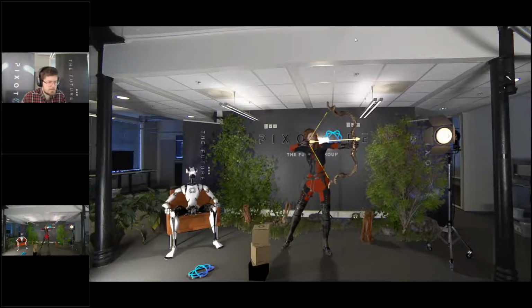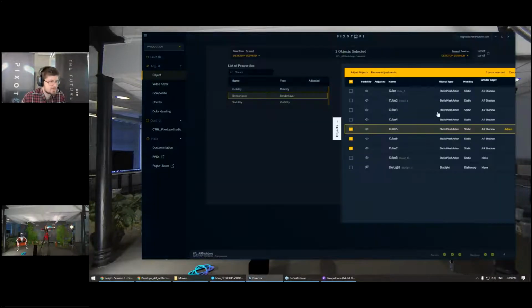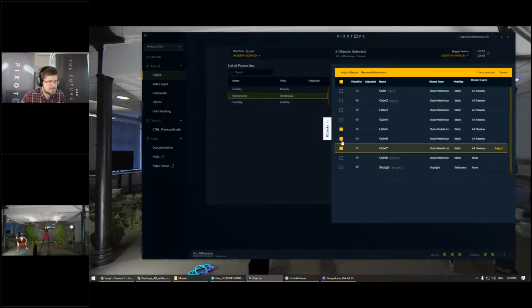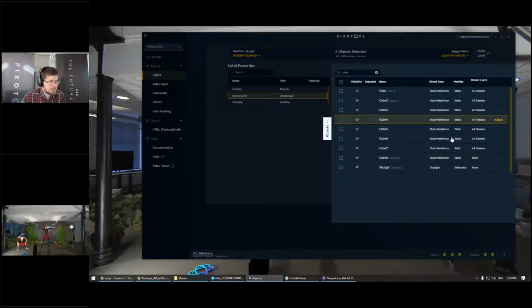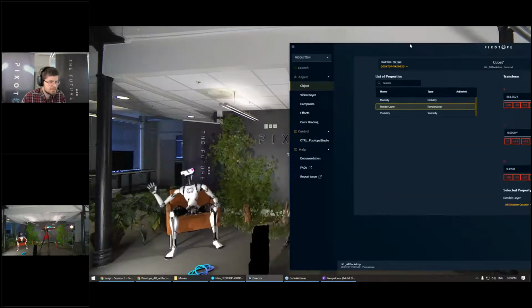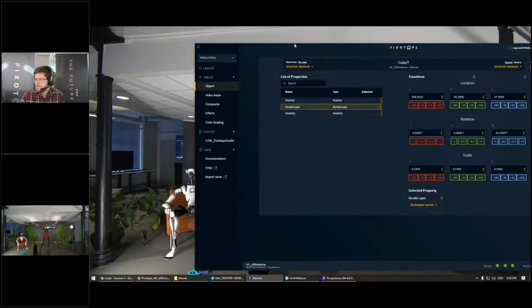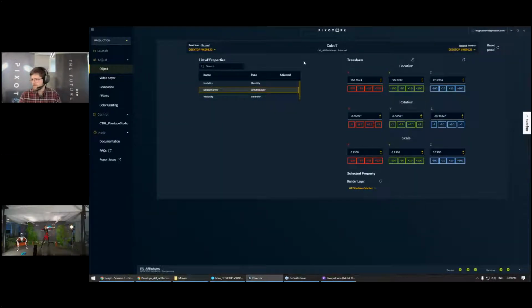And all I have to do is, instead of these cubes being shadow catchers, I need to ensure that they are reflection captures. No, sorry, they're holdout objects instead. Now, sadly, since I don't know which specific cubes I need, I'll just have to dig around and do these one by one. Let's actually keep the director open and just look at the output on the webcam feed. So it is the holdout.